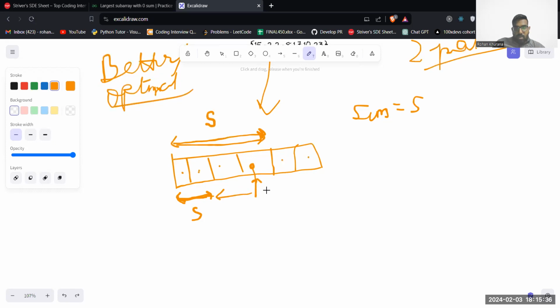What is the sum of the remaining two elements then? Just think about it. So let's say four dots make sum s, and two dots from that four also make sum s. What is the sum of the remaining two dots?